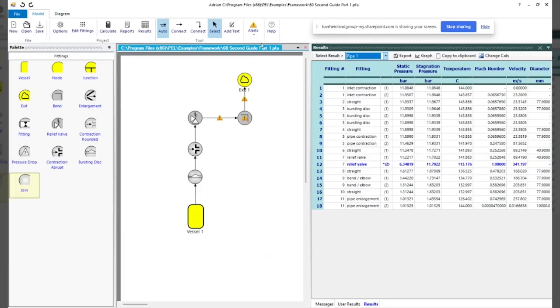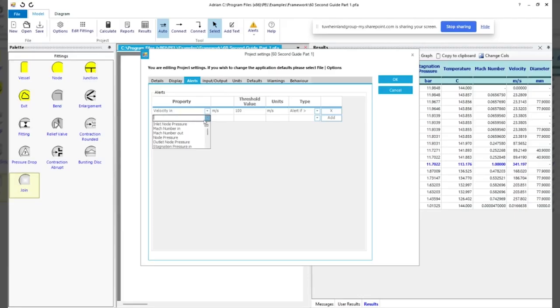You can have more than one alert. So we're going back to setup, and maybe we want to do, let's go up here. Yeah, maybe we'll do stagnation pressure in, so that's in bar absolute. We want to know where it's, let's just say it's going to be above 10. I'm going to put that in bar gauge. I think that's going to make that 9. And then I want to alert if it's greater than that.